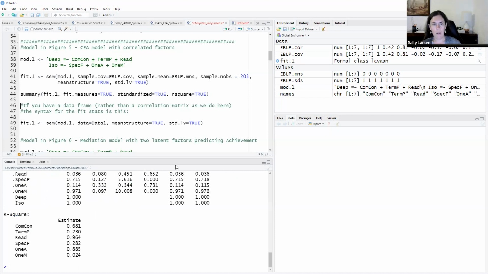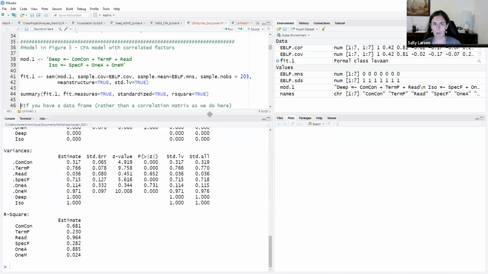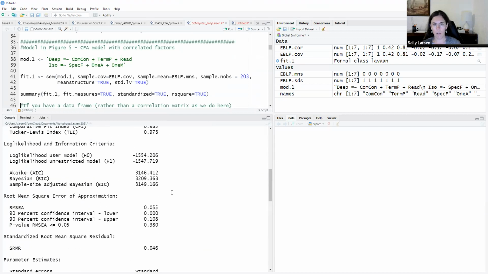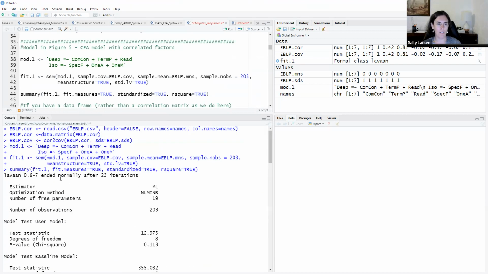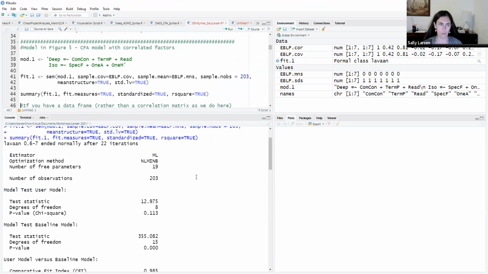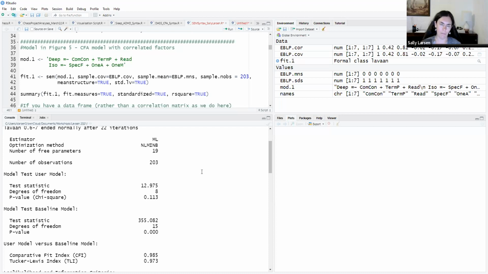If you just run that bit of your syntax, I'm in the habit of using Control Enter to run, and you get loads and loads of information from just that one last little line because you've told it what to do. The first thing that you always look at when you're running structural equation models is fit statistics, because if your model doesn't fit your data, then you can't interpret parameters. That is a bit of a departure from regressions, where you're just looking at the beta weights of your predictors. Here, if you had an actual data file, it would tell you how many observations you had in that data file.